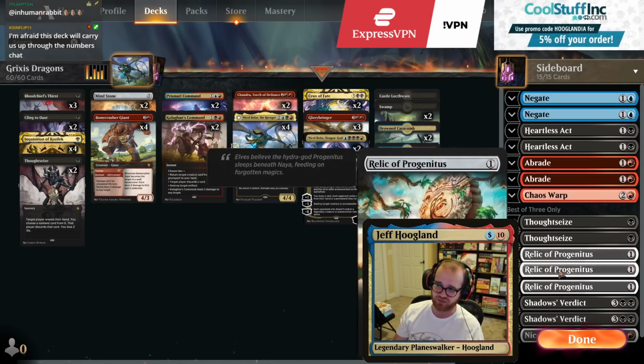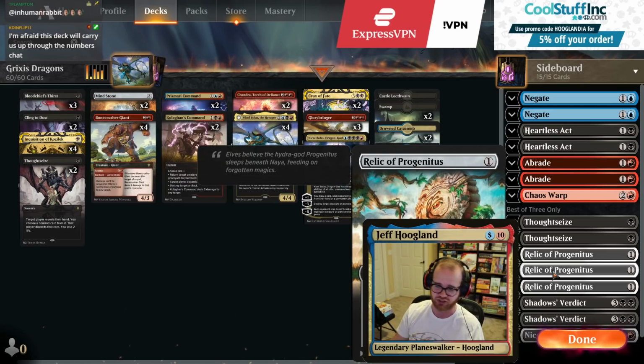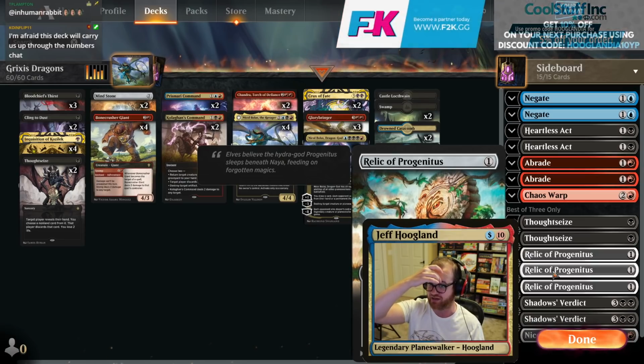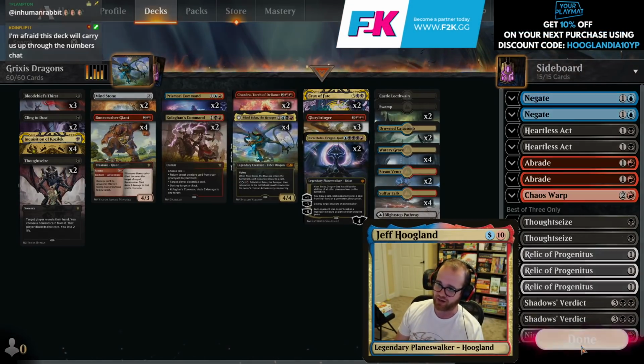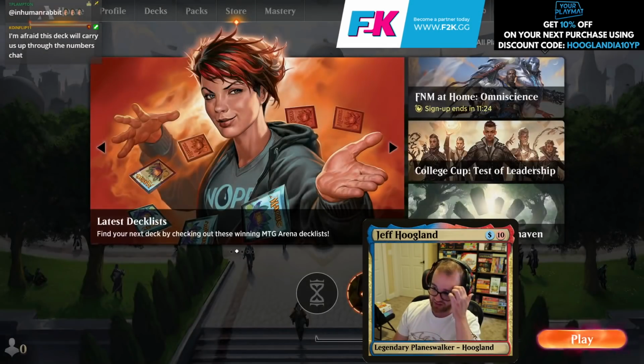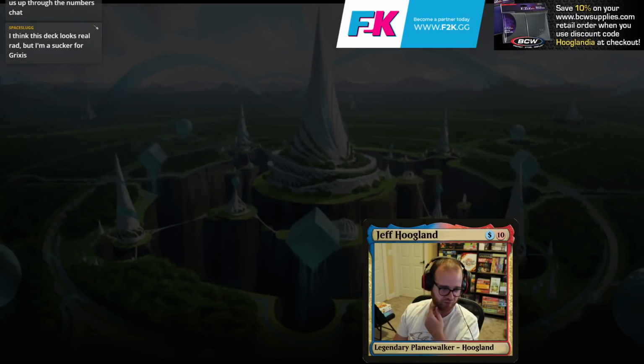That being said, something like Relic is very good in tight spots, so it can exile your whole graveyard for a very cheap amount of mana against something like Rogues, and it hoses your opponent's entire graveyard if they're playing a deck that doesn't care about you just removing single things at a time. So let's go ahead and dive on into some games with this and see how our Dragons do in a post-Historic Anthology world.